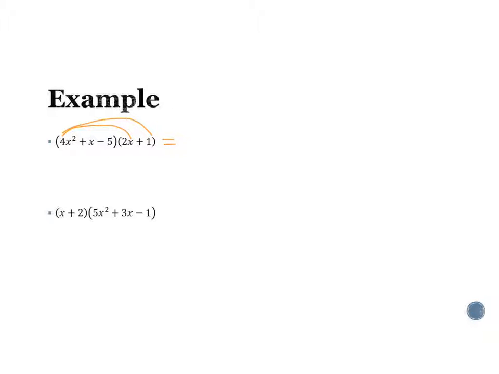So if I distribute that 4x squared, I'm going to get an 8x cubed, because when you multiply you add your exponents, plus 4x squared, because that was times 1. And then x, I'm going to distribute the x. And by the way, sometimes it's helpful to stack these. So that's going to be a 2x squared. So you could write it here, 2x squared, and then you got your x squareds lined up, plus x. And then negative 5, we're going to distribute that, and you're going to have a negative 10x. So again, I lined up my like terms, minus 5.